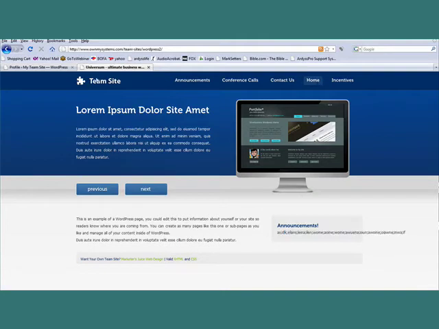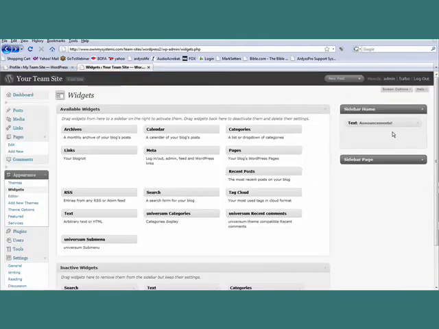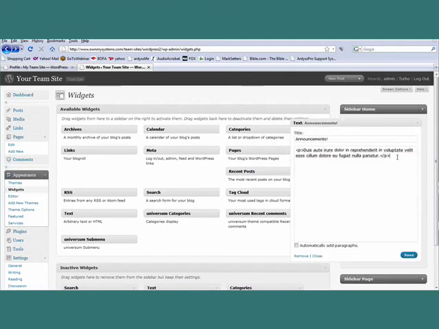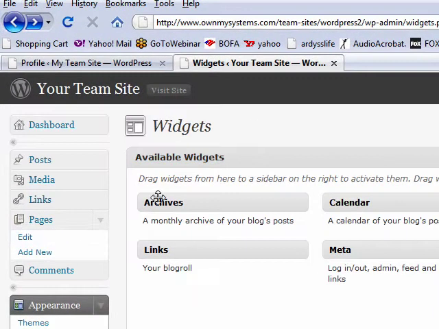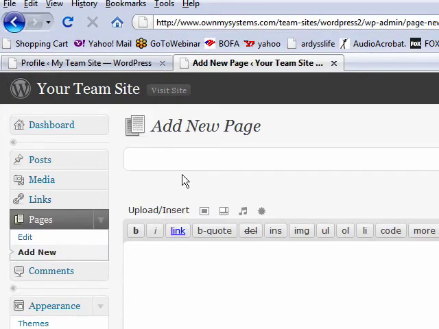Now the reason mine is going out of the window like that is because I did not press enter at all. Let me push save again, and ta-da! Now that'll be fixed. Now I'm going to show you how to add some pages and edit your pages. You want to come over here to pages and you can click add new. It's as simple as that, ladies and gentlemen.